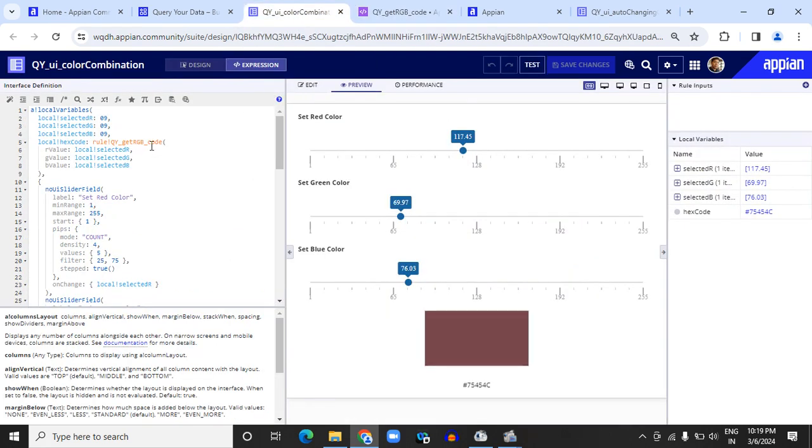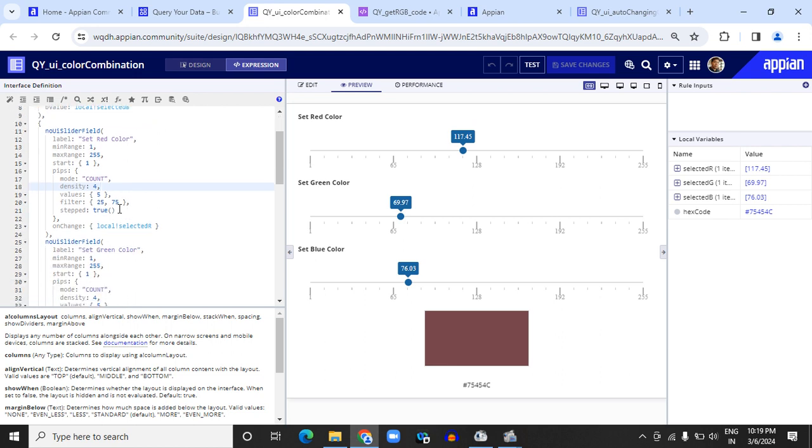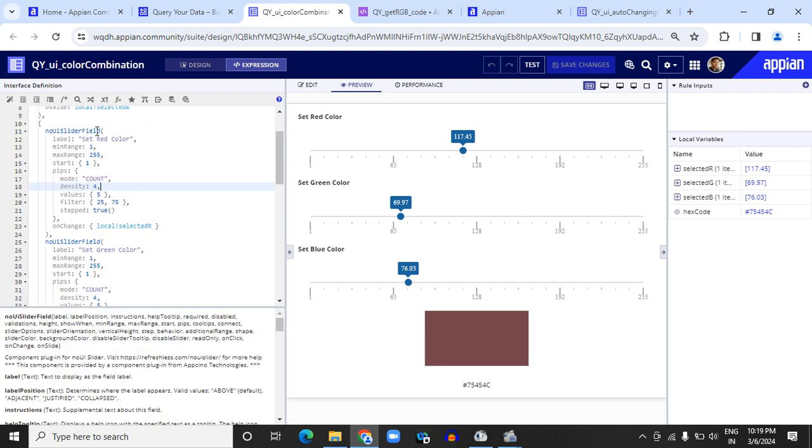Ultimately this rule gives us a hex code, and for displaying this navigation bar you have to use this kind of code. This is a predefined field, the NOUI slider field.